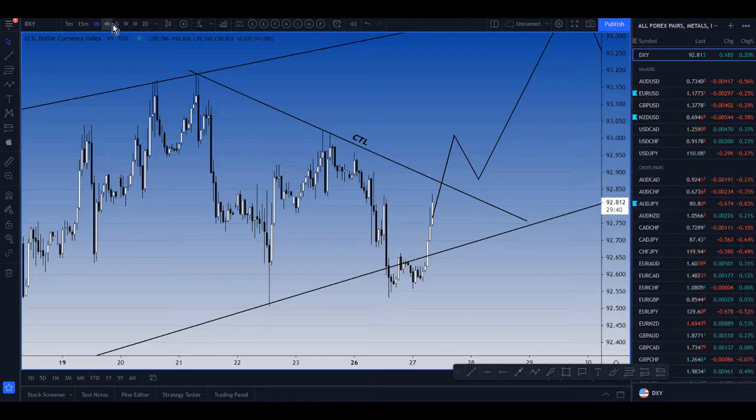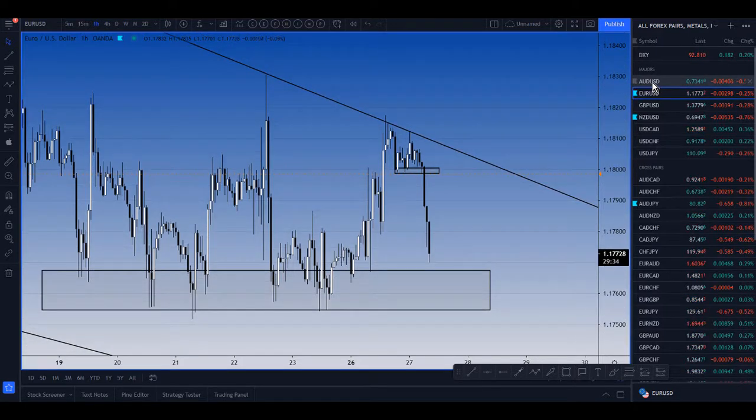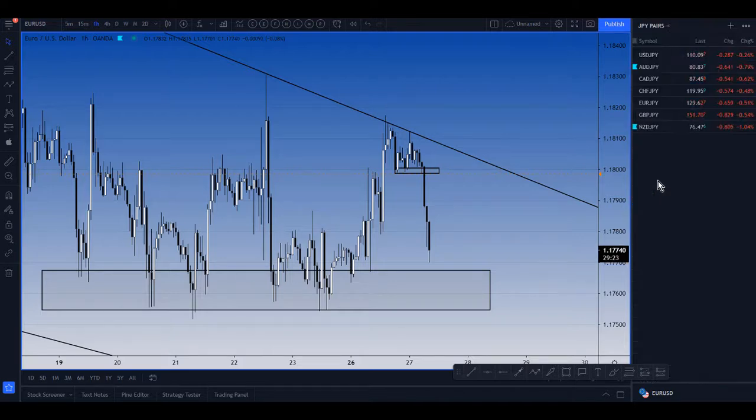So we'll see what happens with dollar today, but certainly at the moment we're seeing that dollar strength in the market, actually seeing yen strength as well. Just show you this here, and we're seeing the risk currencies sell off. So it's what we call a risk off sentiment. You can see all the yen pairs, look, everything's down. It means the yen is strong against all of these currencies, and because it's stronger than USD, okay, we're seeing a strong USD as I've shown you on the dollar index chart, but yen is stronger than the dollar, which is why this particular pair is down 28 pips on the day so far.